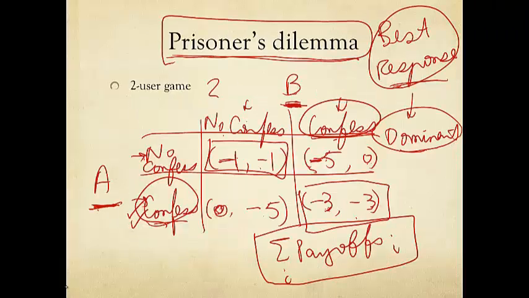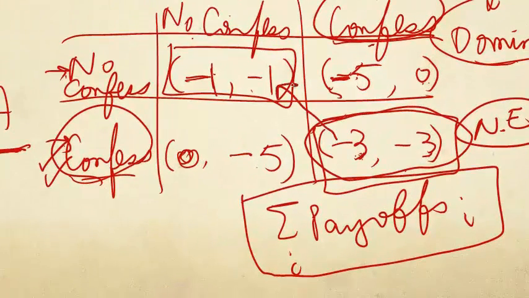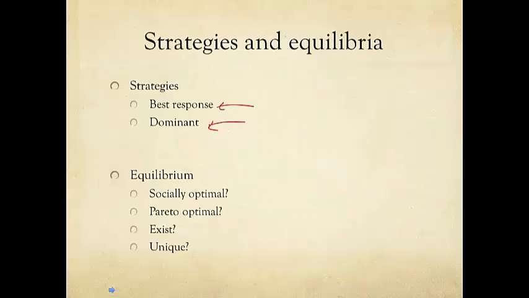And back to the prisoner's dilemma, this confess is the unique Nash equilibrium. Even though both realize it's better to go there, there's no unilateral, that's the key word, incentive to move away from this point. Basically, A says, if you don't move, I don't move. B says, well, if you don't move, I don't move. And they both are stuck in this socially suboptimal, unique Nash equilibrium.